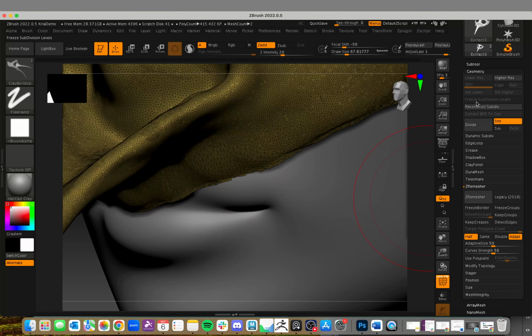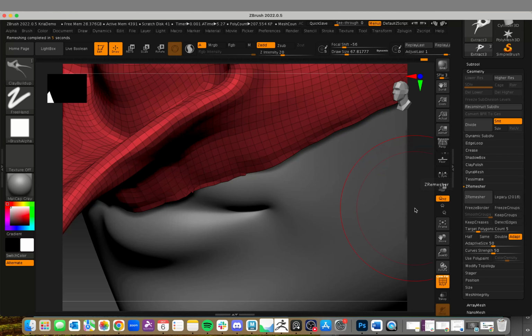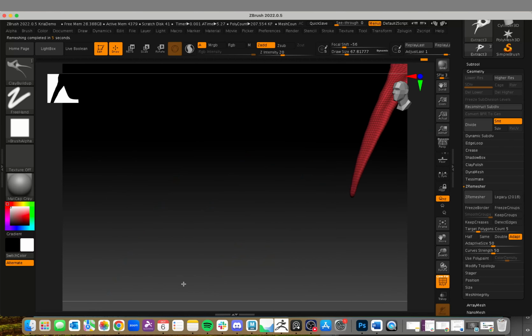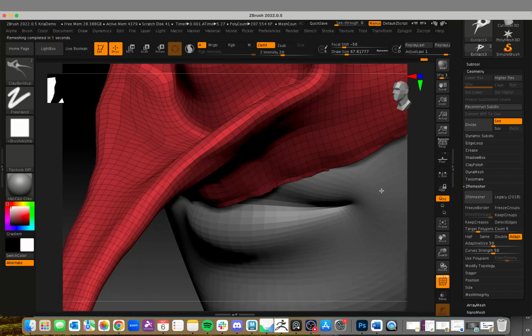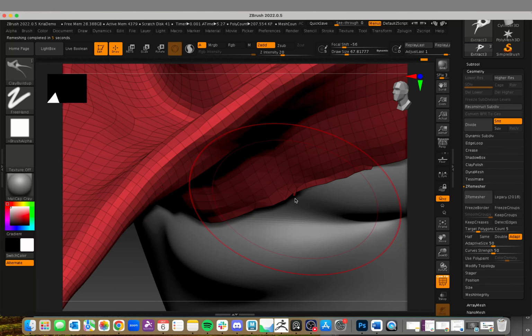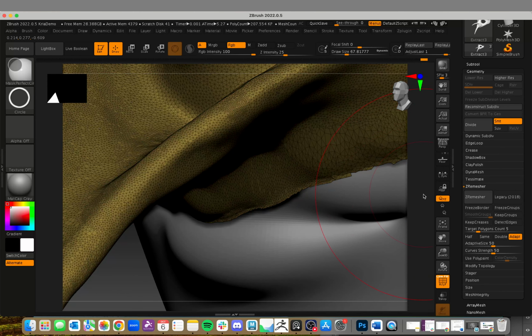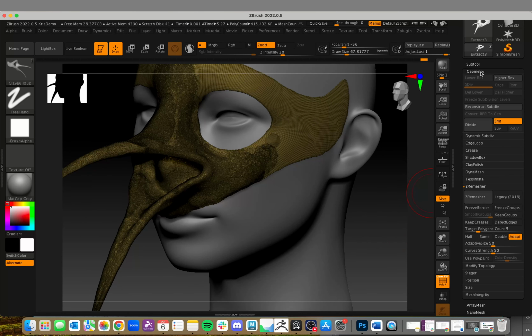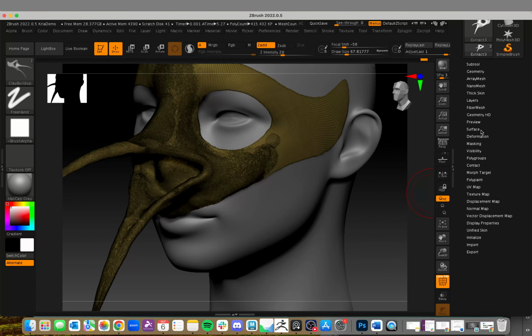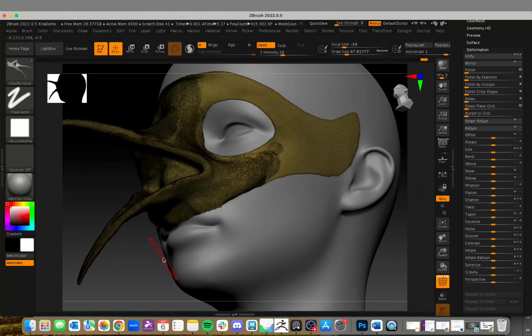And if we Z-remesh right now over here, just do Z-remesh, then I can see that overall it looks very nice. But if we zoom into these problem areas, you can definitely see that this topology is not acceptable. So I'm going to Command D, and I'm going to do something in the deformation tab. That's something pretty easy.